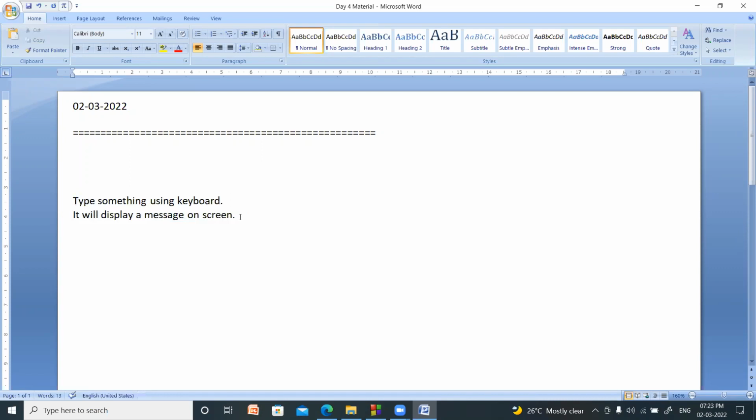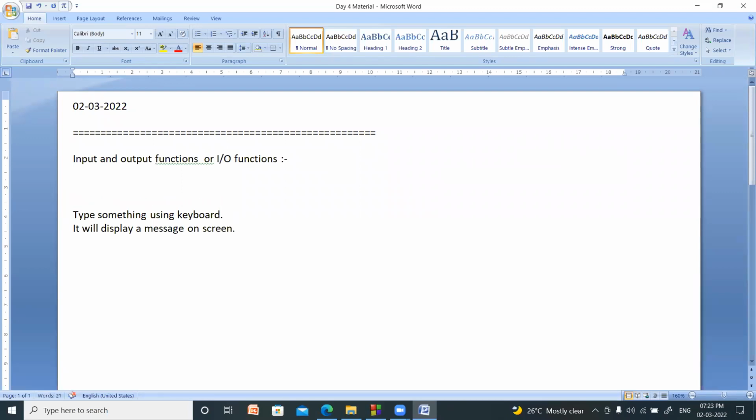To perform these two tasks, we need some functions. Those are known as input and output functions, simply called IO functions.